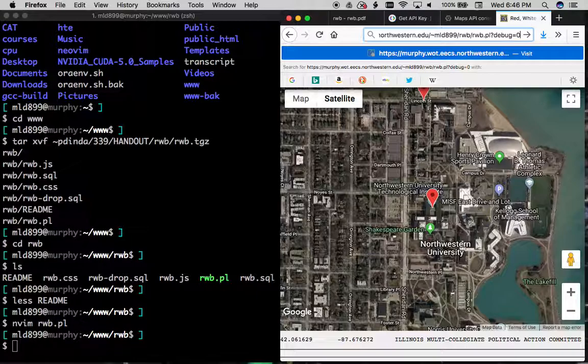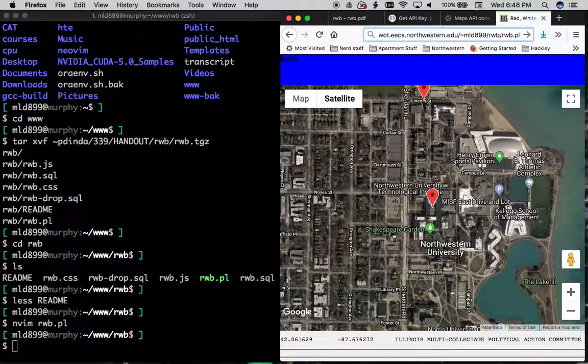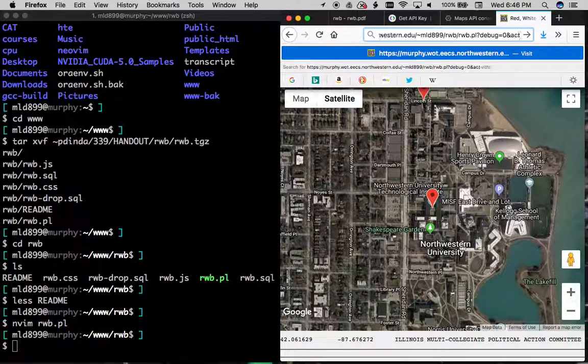Here's something that just popped up for me. There are lots of parameters you can play with in this URL. This is the page, and then there's a question mark, and after that you can enter parameters. As you mess around with the lab, you might see something like action equals various different things. This is one way that you pass parameters to and from the browser. It helps with loading your page.